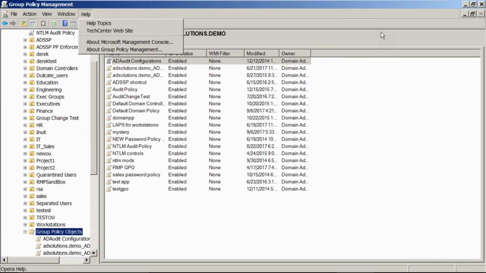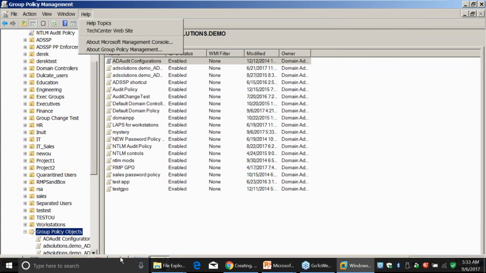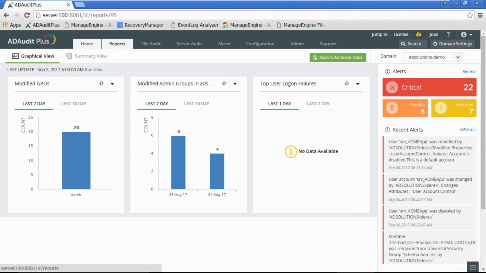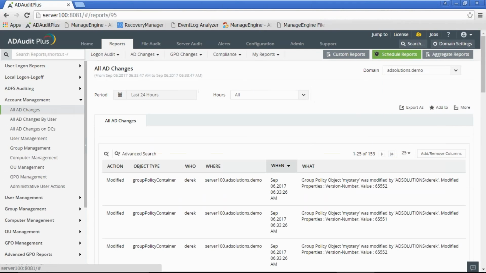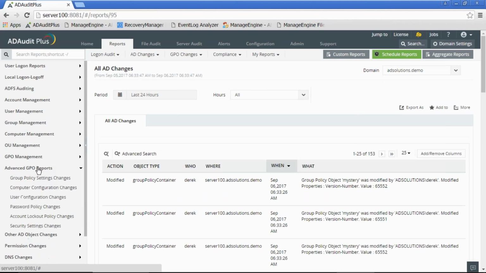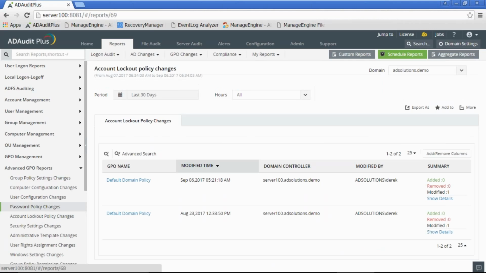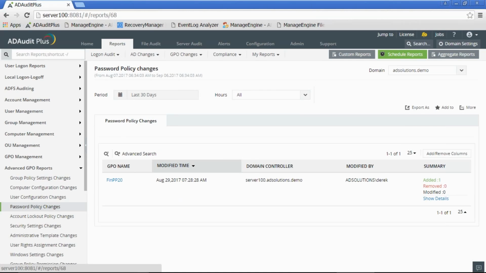Nothing. So what you really need is a tool. You really need a tool that allows you to see not only logons and account management, but other changes with regard to your environment. So what you want is to be able to see when certain things are changing in your environment.